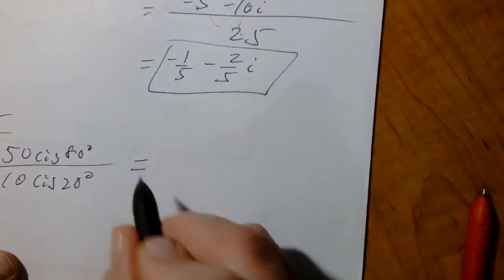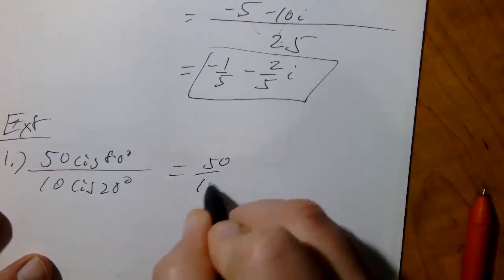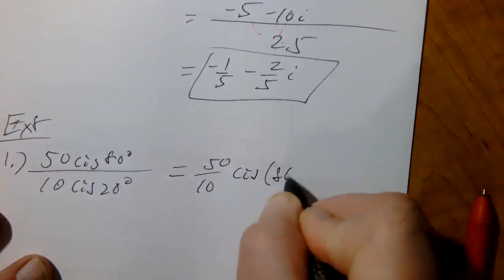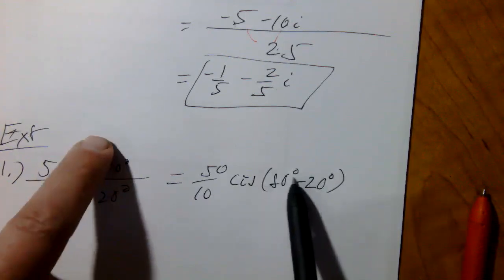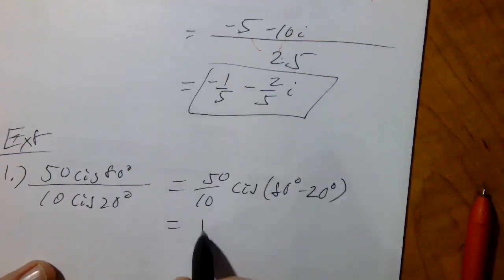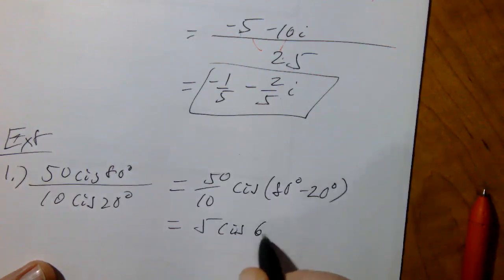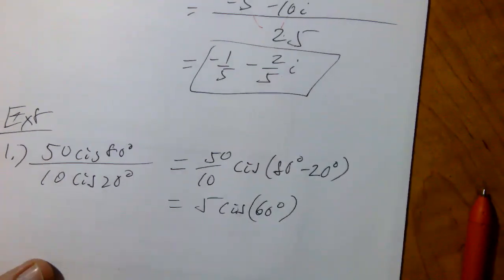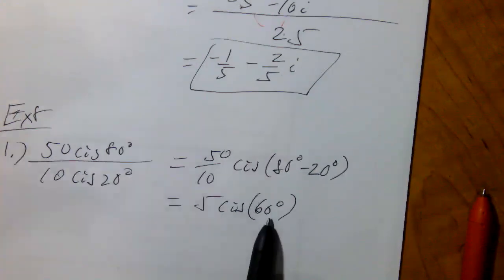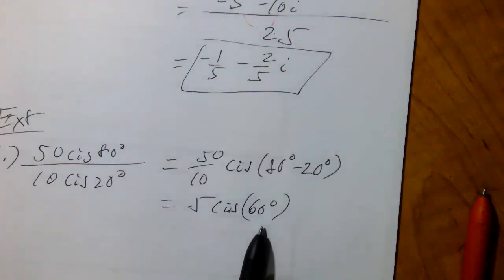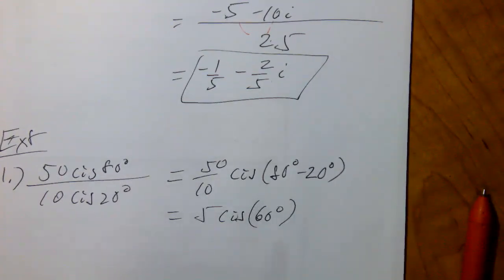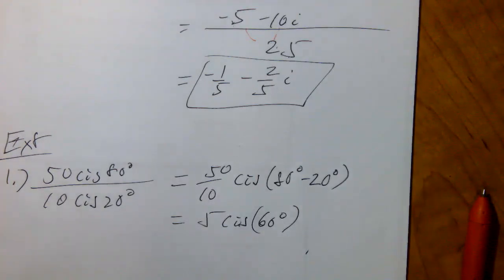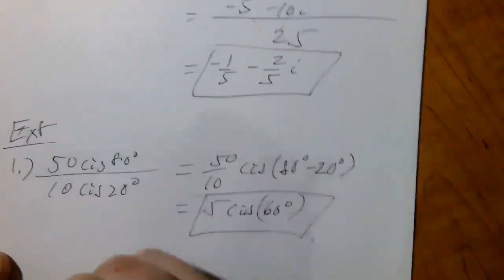okay? So what I mean by that is you probably want to think of this as 50 divided by 10, then it's going to be the cis of 80 degrees minus 20 degrees, right? So divide out the r's in the same order, cis, and then subtract the angles in that order. But that's pretty easy. This is just 5 cis 60 degrees. Maybe it's just me, but 60 degrees, that's screaming switching to rectangular, right? Because 60 degrees is a nice one. We know what the cosine of 60 is. We know what the sine of 60 is, right? So this one would be relatively quick and painless, at this stage hopefully, to switch to rectangular. It didn't ask for it, so whatever.